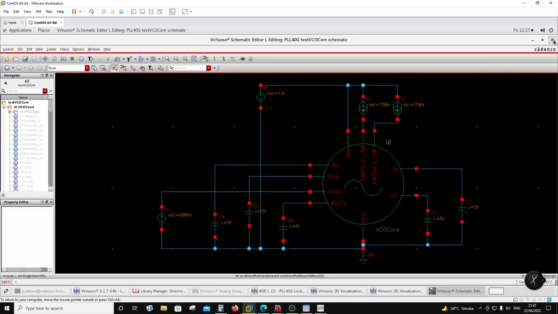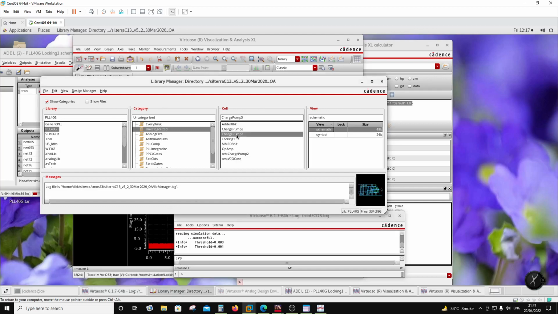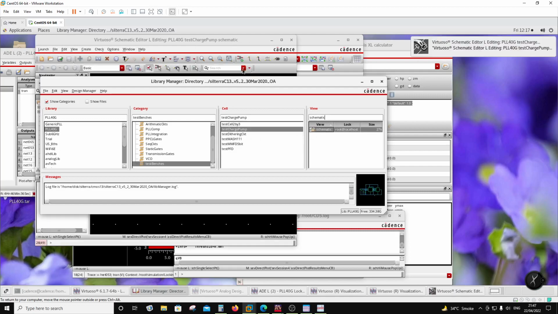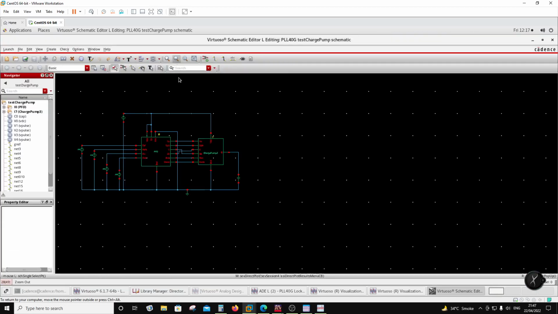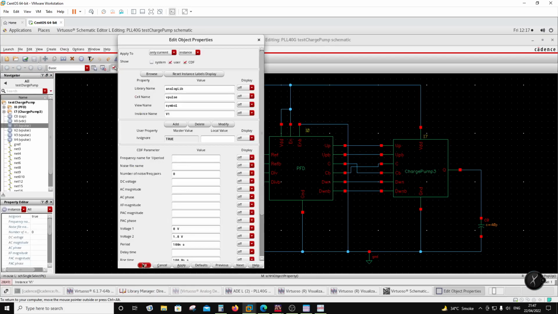Now another thing which I wanted to show you was the test charge pump. Go to test benches, charge pump. Okay, so that's the charge pump setup.